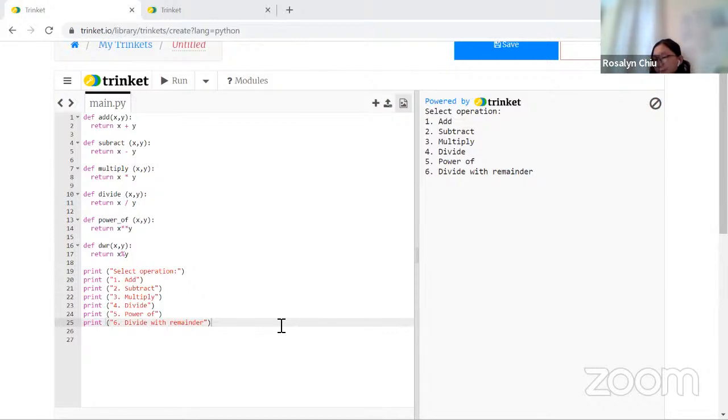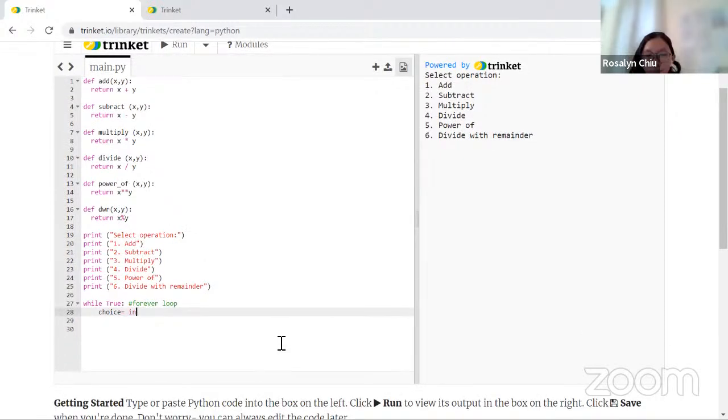So if we start a new line, we're going to do while true, which is the forever loop. While starts with a small letter and true starts with a big letter. So this is the forever loop. Hashtags show that this is a comment and will not be printed. And then we're going to do an indent.